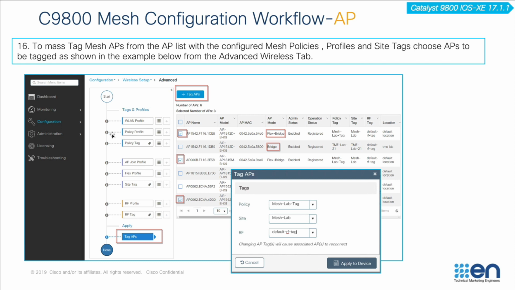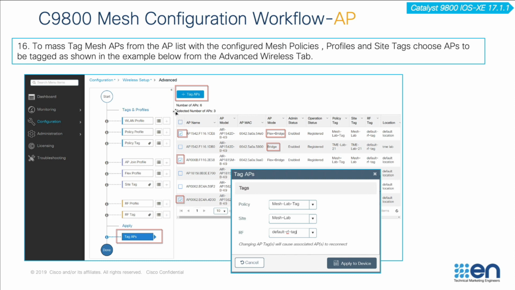So this was how to configure a specific AP. That can be quite a time-consuming process. In order to choose multiple APs, you can go to the wireless setup advanced tab, and you can see a flow chart of all the steps that we accomplished so far, creating different policy profiles, tags, WLAN profile, etc. The last tab here is Tag APs.